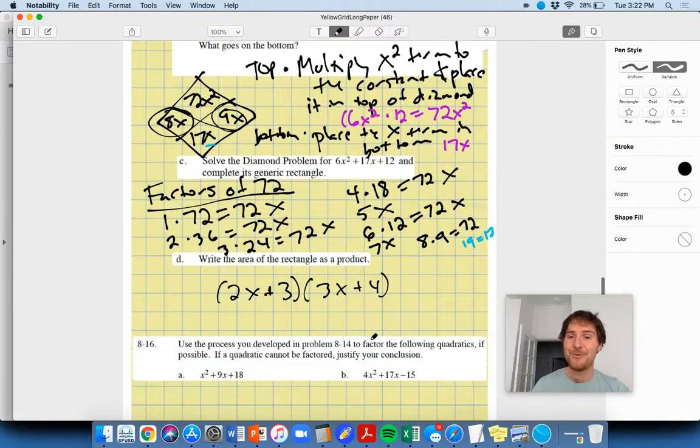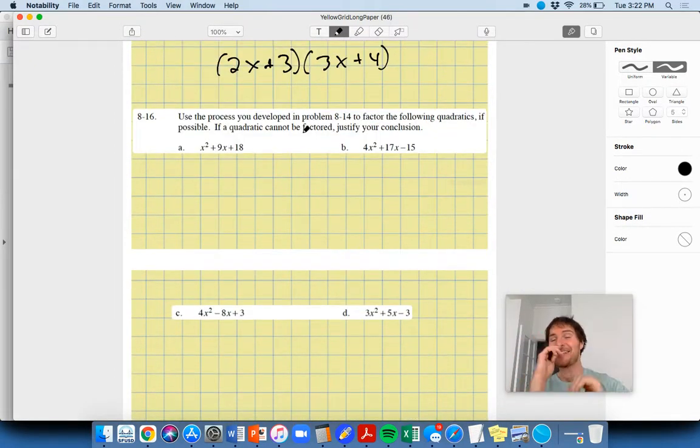All right, there we go. We got D done. Let's keep going here. All right, so now it's kind of like your exit ticket. It's kind of like, all right, there's your lesson. Got it laid out. Can you just do this? Can you do this very quickly here? And maybe time, now you don't time yourself yet, but you want to be able to do this in like 30 seconds. That's my goal for you. Not this lesson, but maybe a few lessons from now after we've been factoring a decent amount here.